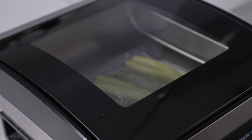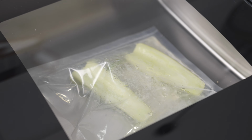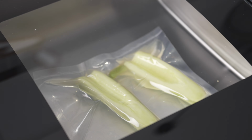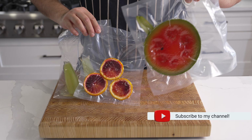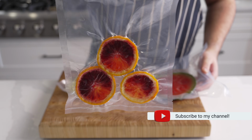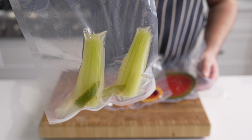Now when we do the cucumber, you can see it creates a vacuum by lowering the pressure inside, pulling air out of the pouch placed within it. Always love looking at that every time the chamber sealer works. And there you have it. You've got them all compressed. Now you can leave these overnight, a few hours, whatever you want really. Depends how much you want to concentrate the flavor and what kind of finish you're going for.